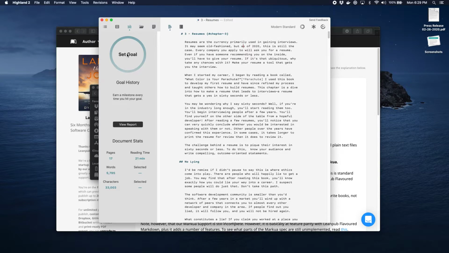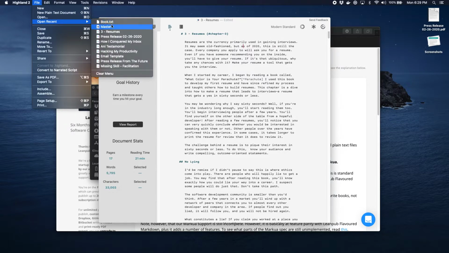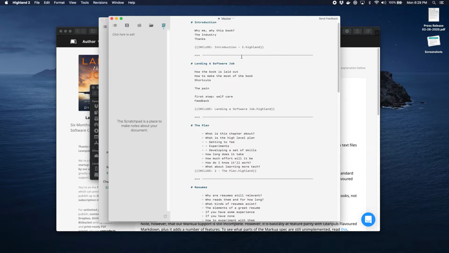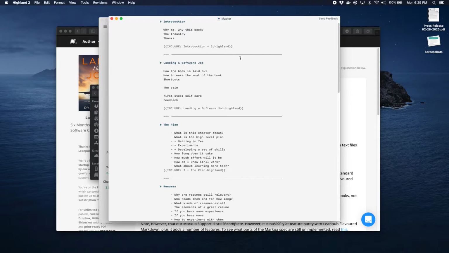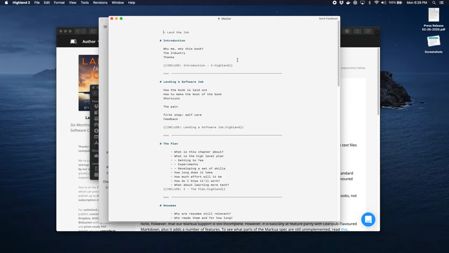I want to share one other thing, which is how I started, because I didn't need to use this, but it actually set the way I wrote and wound up working out for me in terms of how LeanPub worked as well, which was sort of a happy circumstance. So I created this master file, and what I did was ask myself, what are the questions as a reader I would want to know about how to get a job? And had a couple big questions. Those form my chapters, and then for each one, I went in and sort of identified what are the questions within that I would have to answer to cover that topic. Then I would create a file for that chapter and write it.